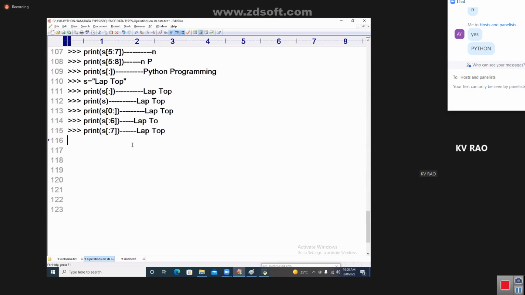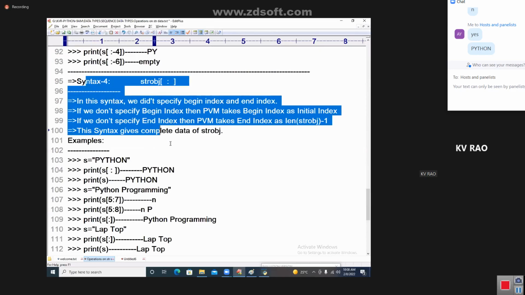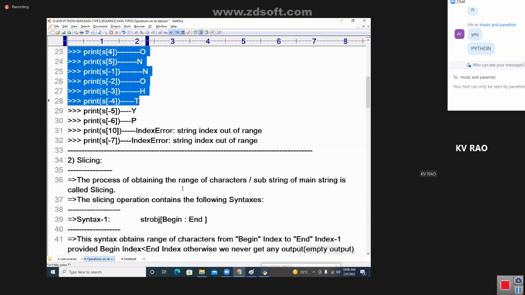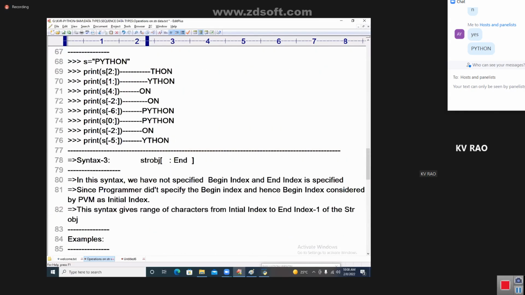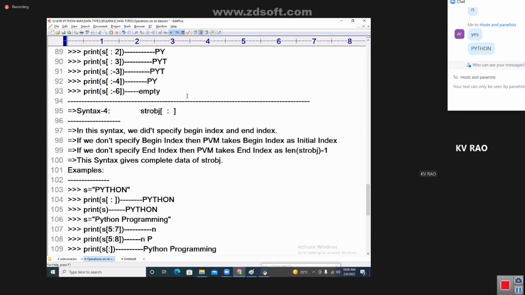For multi-line string, for single line string, same type of formulas. Because these formulas are so perfect. I can say strobj with this only, I can say it is over. But why am I going for such difficult, different varieties? Because I want to teach Python towards data science only. Now I'm going for syntax number 5, which is so ultimate. And you are going to get a lot of confusion now.